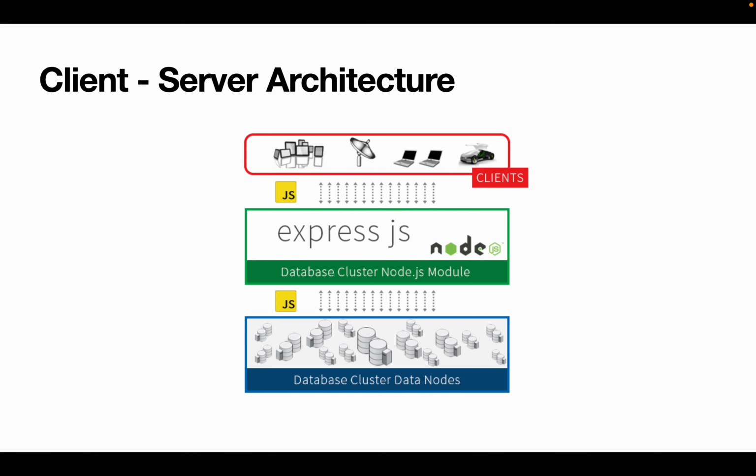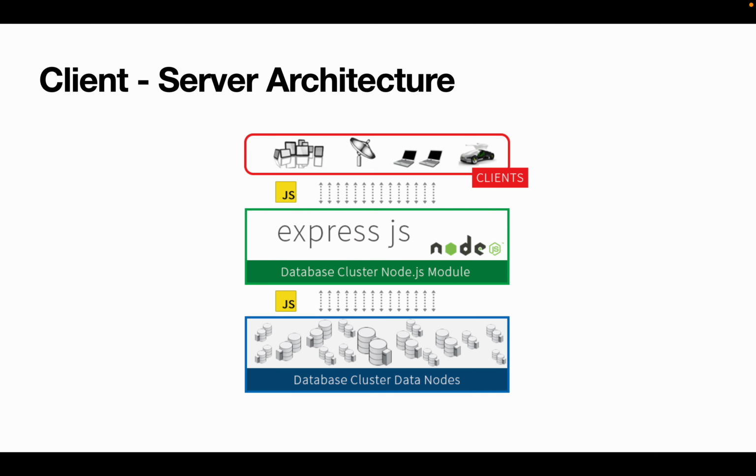First of all, I want to begin with the client-server architecture for better understanding of why we need Node.js and Express.js. Nowadays, most of the applications that we use follow the client-server architecture, where the client-side is the front end, meaning the user interface of the application, and the server is the backend part, meaning the server application that communicates with the database. And in this tutorial, we will focus on the backend part with Node.js and Express.js.